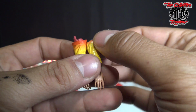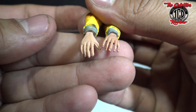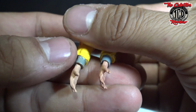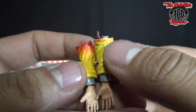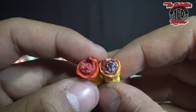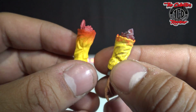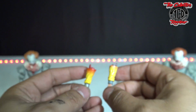So that's real nice. Let's see how the hands look. You see that extra lip on the thumb, and all around the fingers too. That's horrible. The real one has it a little bit, but that's the line where the molding is. So you can definitely tell a big difference in the arm, especially this part right here. That's a solid red, and this one they put more detail into. Huge difference in Georgie's arms.